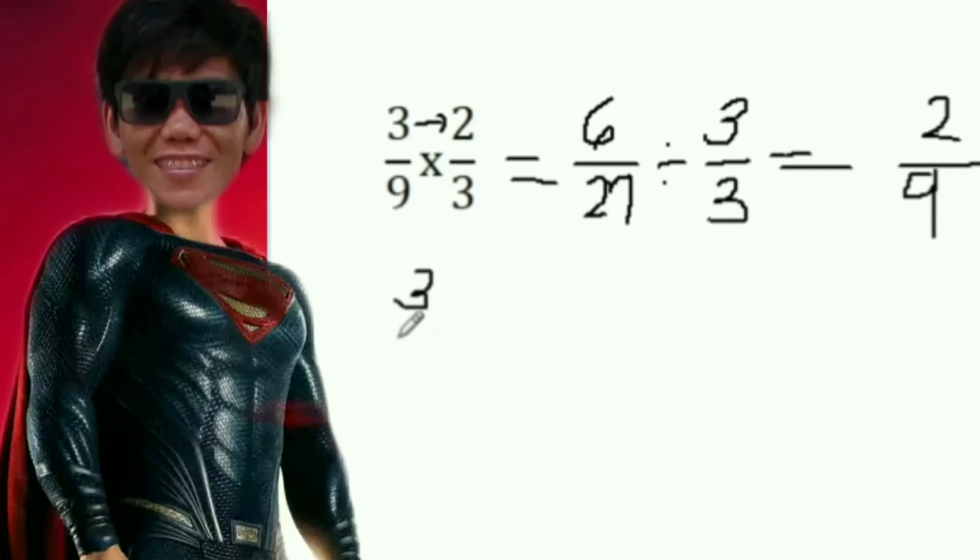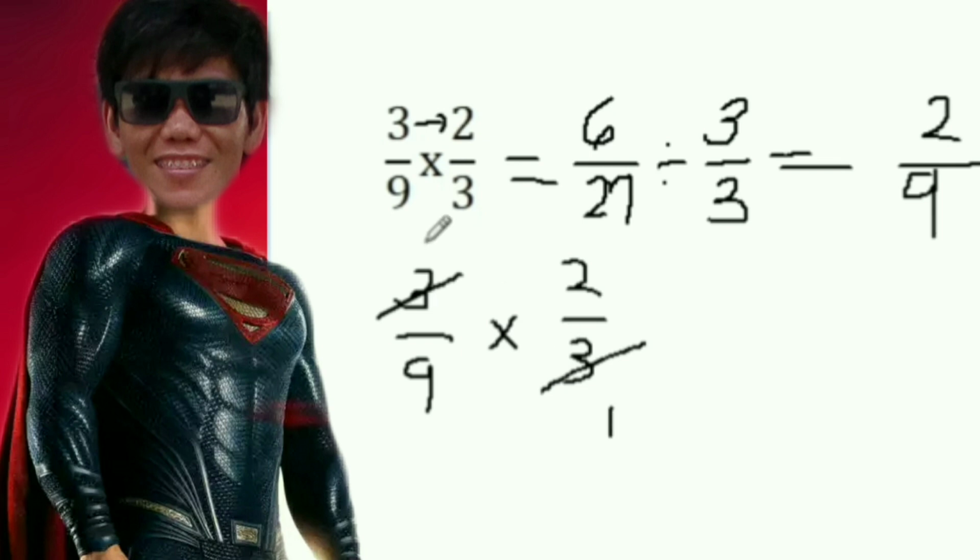Using the short method naman, let's see if mas madadalian kayo. So 3 over 9, multiply it by 2/3. Ang gagawin lang natin is i-divide natin yung 3 and 3. But others call this method as cancellation. Pero hindi siya actually cancellation method, kundi simplifying the fraction. Before we proceed sa multiplication through division, the truth is, we divided the numbers and hindi tayo nag-cancel.